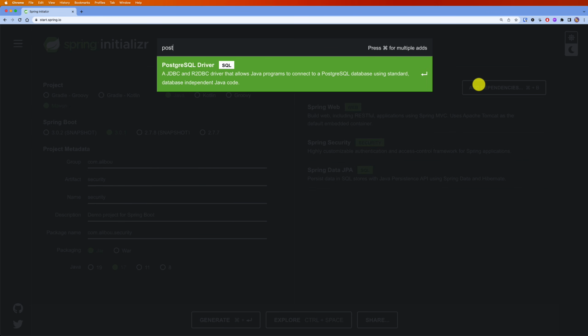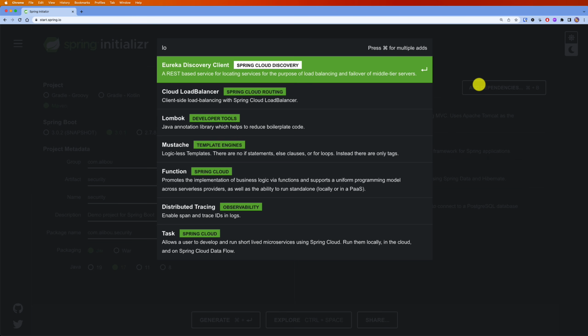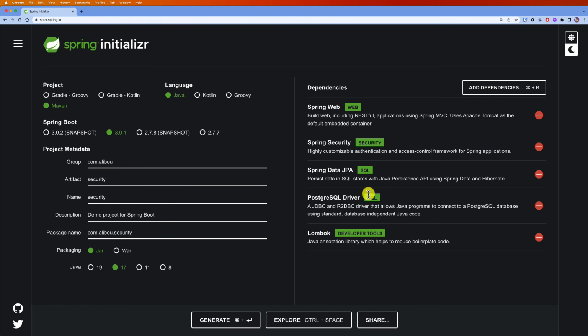Then we need a PostgreSQL driver to connect to PostgreSQL. You can also use any other SQL database like MySQL or Oracle or whatever. Finally, we want to use Lombok to reduce the boilerplate code. So now we have our project ready. We can just go ahead, click on generate, and start coding.